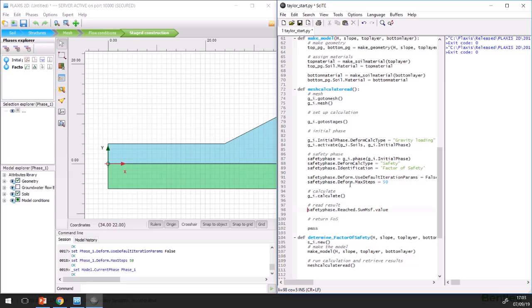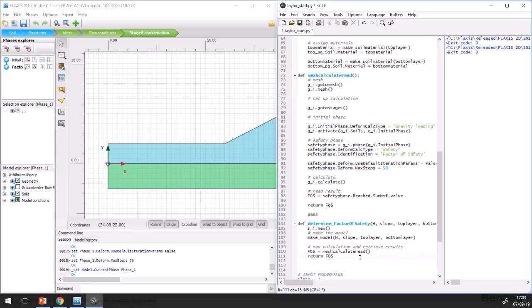So we're going to obtain this one, and then we're going to return that one from this function. So that means that here we get this one as well, because that's returned by the mesh calculate. And then I'm also going to return this, so that my function determine factor of safety actually is going to return this factor of safety number.